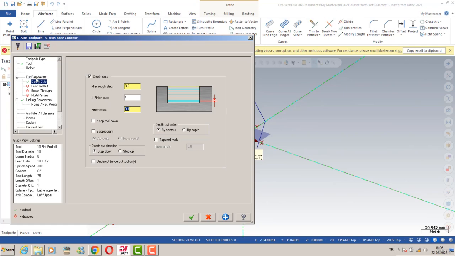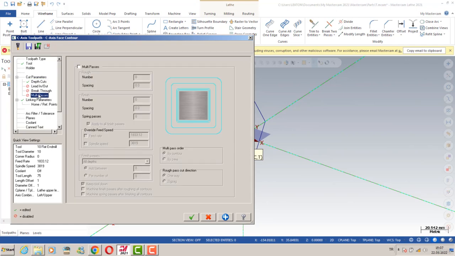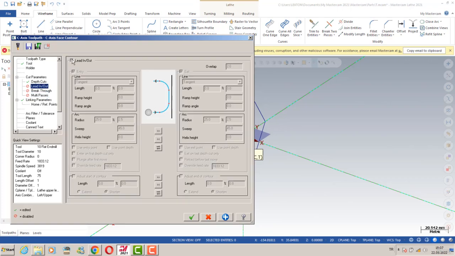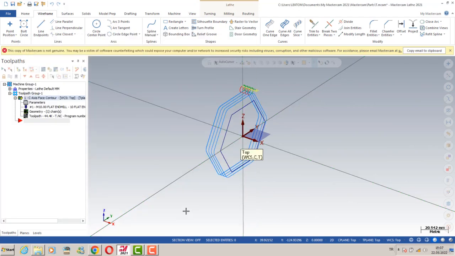Okay. So after that, I don't want to see the multi-passes options here. We can also turn that on, and later maybe I can turn to lead in and lead out options. We can activate that. Most of the time I prefer to use some arc entry. I can write here 100 and 180 degree here to be able to get my circle. Okay, and then we can click the OK button.